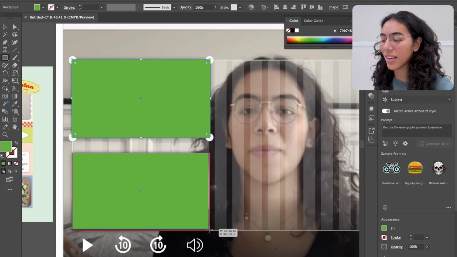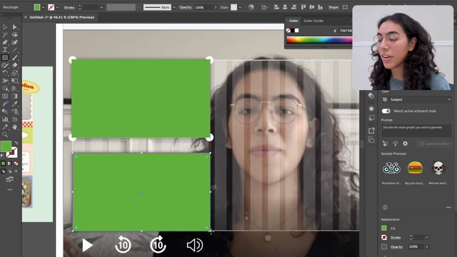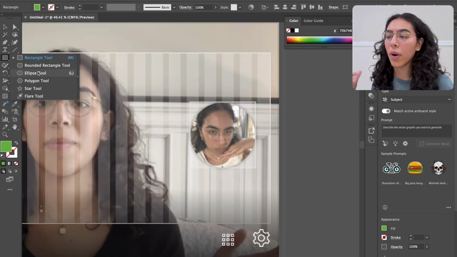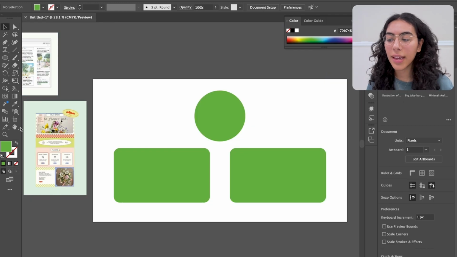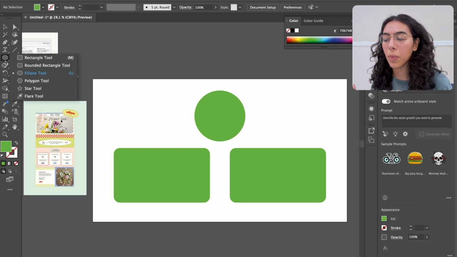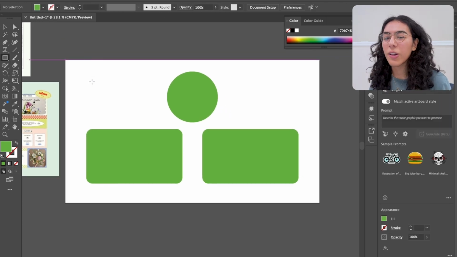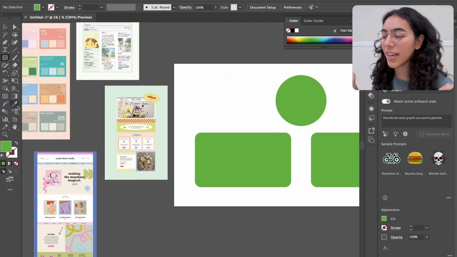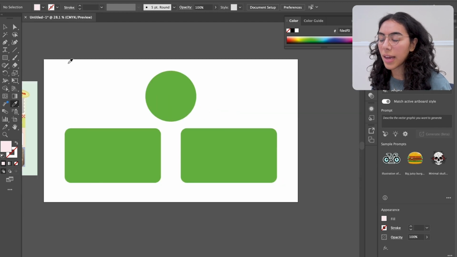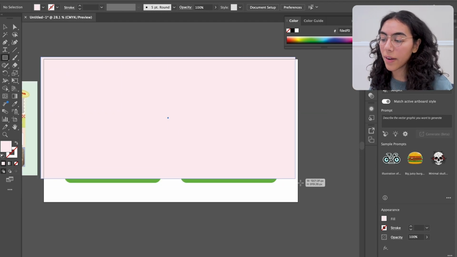You can see I'm just trying to resize and figure out how I should make my thumbnails and where I should place them. So I end up making these green little shapes as thumbnail placeholders for where I want to put everything. You can see I rounded the corners of the rectangles so it'd look cuter. And right now I'm just using the eyedropper tool to see what colors I want to use. I end up going for this pink background that I really like.